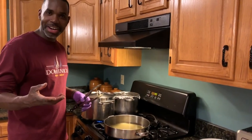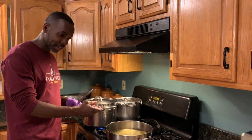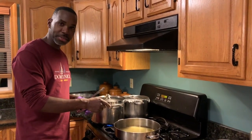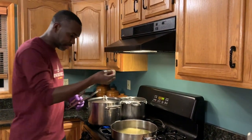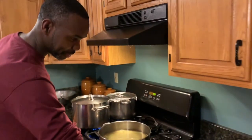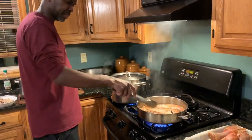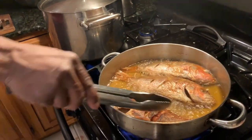So I'm getting ready to fry the fish. Okay, and the oil is very hot. Nice and hot. One of the ways that I usually do to make sure I know if the oil is hot, just take a little bit of flour and see that? That means it's ready. That's one way I usually do it. I'm gonna fry the whole ones first. Okay, I'm getting ready to turn the fish. This is good. Nice and crispy.